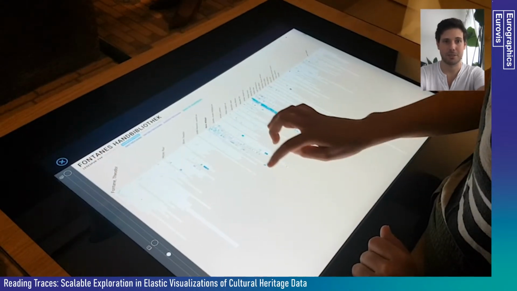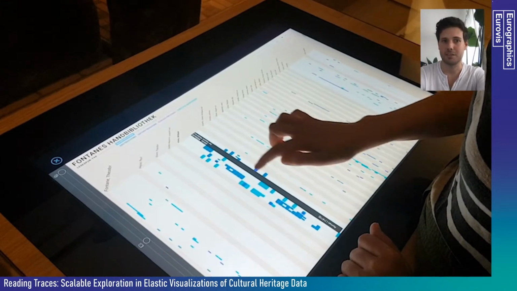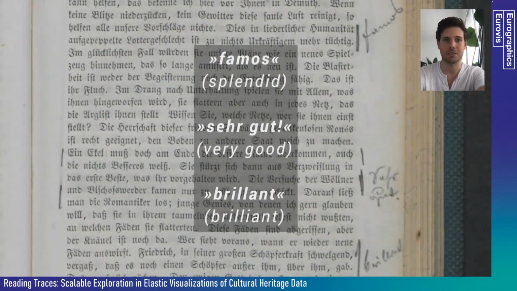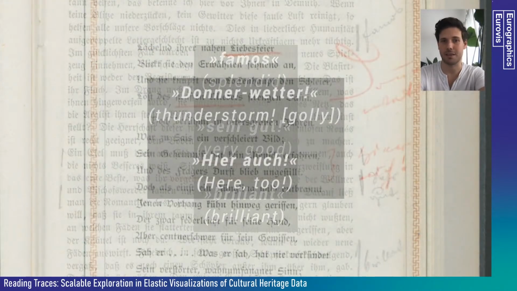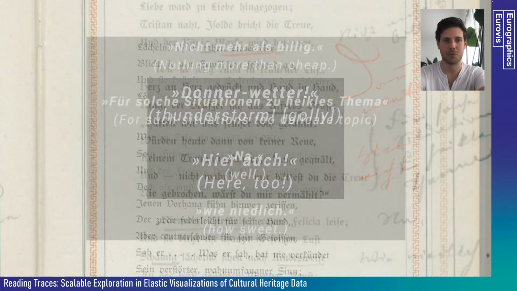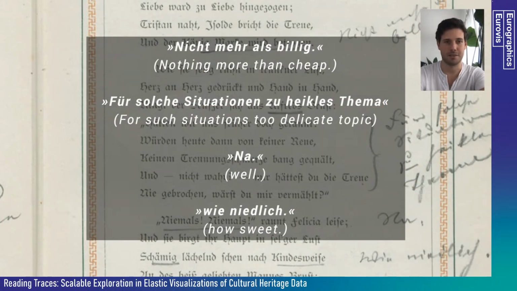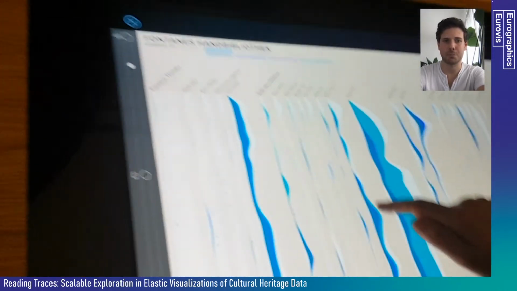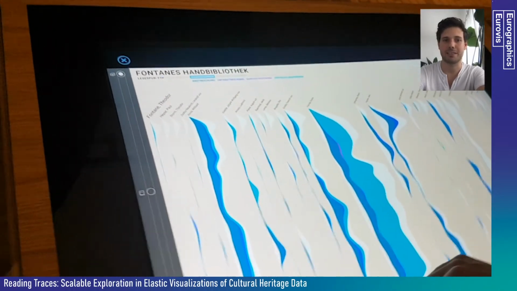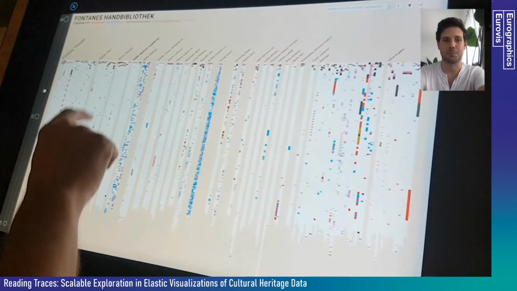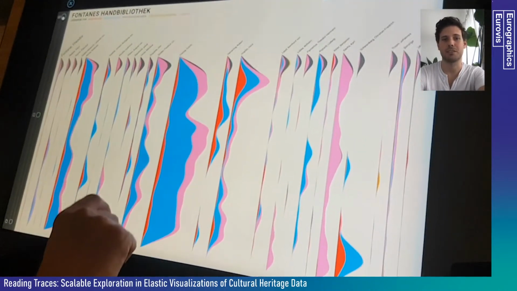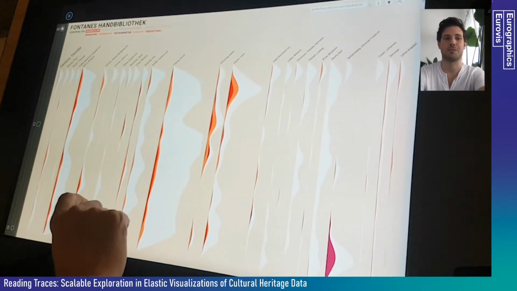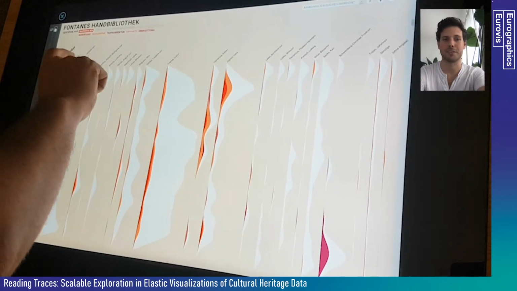This talk is mainly about a design study that we did. You can see first impressions of it in the background, where we visualized reading traces such as comments, corrections or markings inside the books of the library of the German realist author Theodor Fontane. And by presenting this design study, we also want to present an approach to data exploration that utilizes elastic visualizations designed to support and move between varying degrees of detail and abstraction. Here, we were especially interested in the potential of carefully designed transitions and consistent representations across scales.